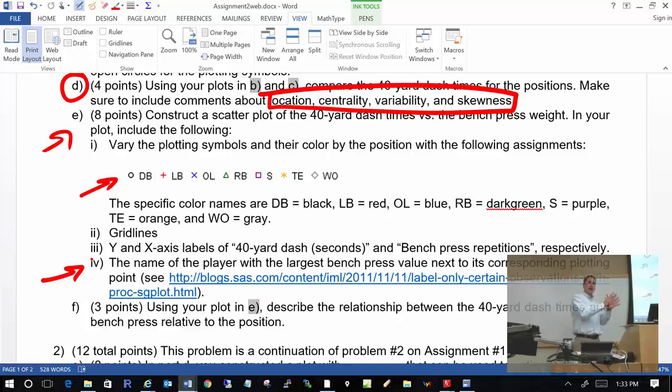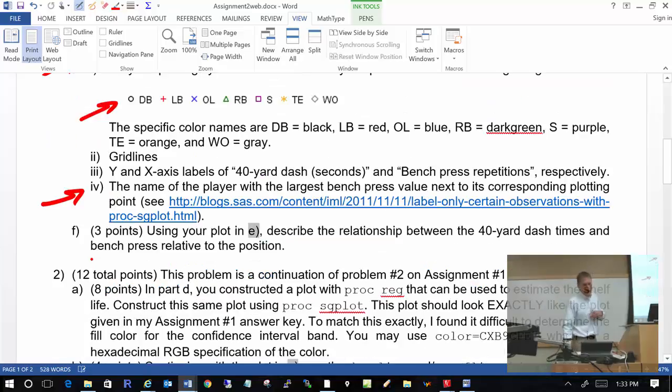Basically, you need to take that or learn from that and transform it to your own data set that you're using for this problem here. So a nice example of what you will often be doing outside of this course. In terms of, you've got a new problem, you need to figure out how to solve it. And then part E, describe the relationships or the trends that you see in the plot.